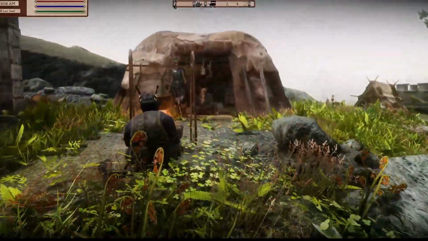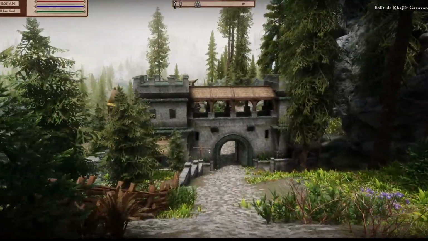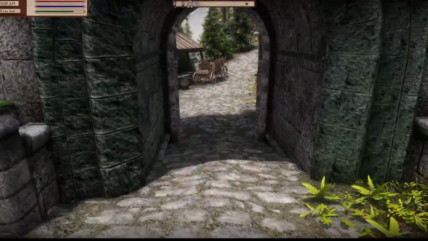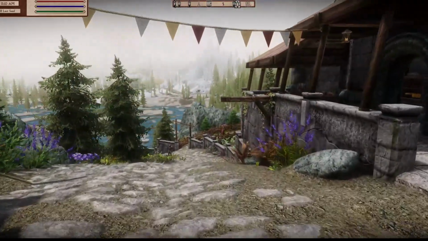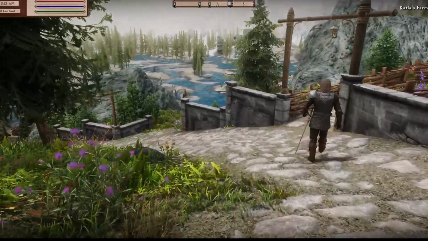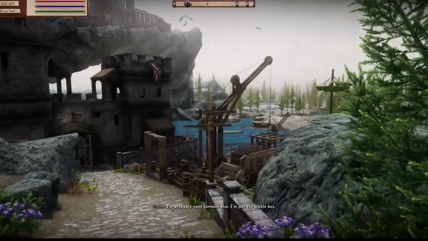Oh, I do know for a fact that this is something I can discover. Solitude Khajiit Caravan. But unfortunately, I won't be able to do much with that just yet. But anyway, back to the artifact I mentioned earlier. There is an artifact with this mod that will actually generate gold. I can do that in the next episode. I have no problems with doing that. Oof, the LOD is pretty bad. Not even gonna lie.